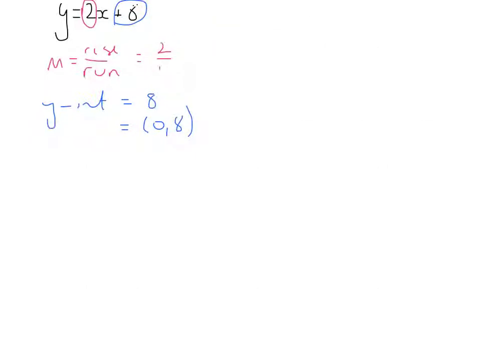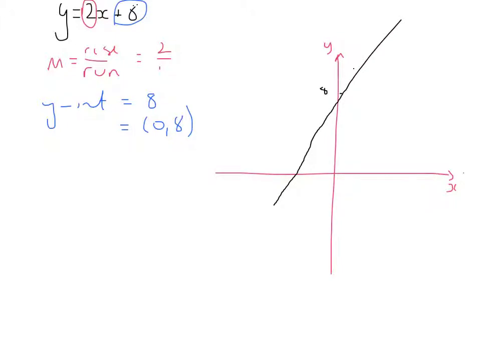So we need to draw some axes here. The graph is going to pass through positive 8. It has a gradient of 2/1, so it goes up 2 and across 1. So it's going to be a reasonably steep sort of graph. It should be a straight line too. If you're doing it in your book, a ruler might be handy, or something a bit straighter than this.